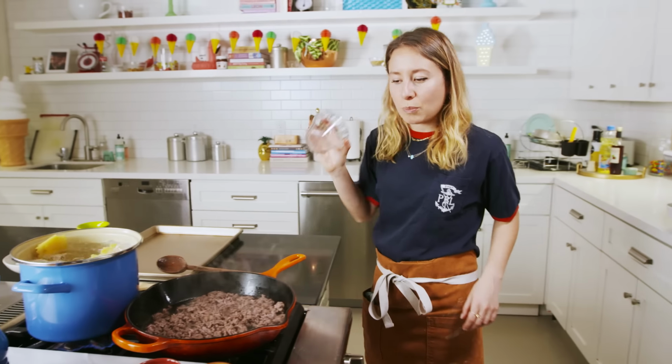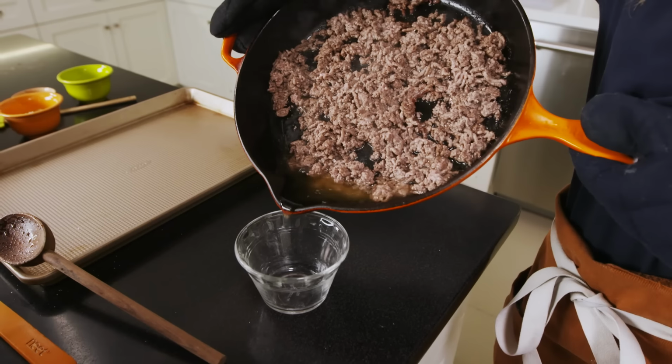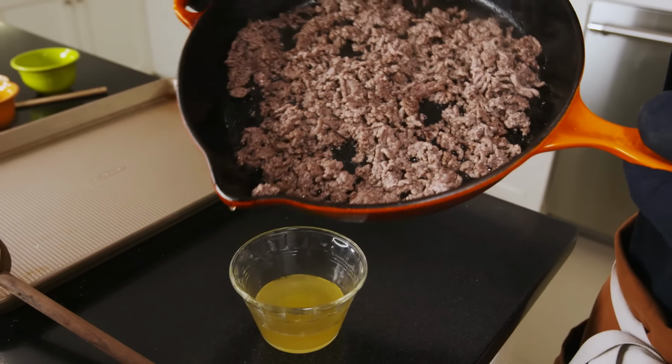I just have a little glass bowl here. The reason we're draining the beef is because if we don't and then we mix in our marinara sauce, the resulting sauce is gonna just be way too greasy.